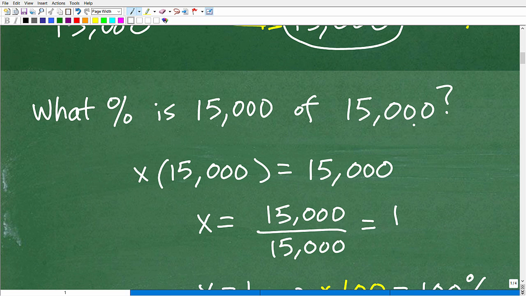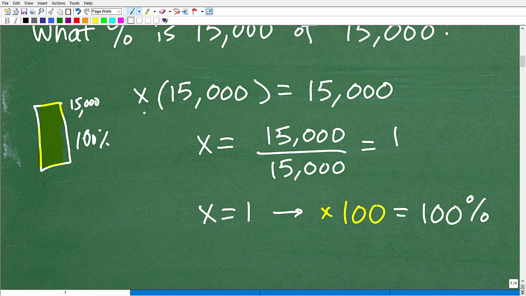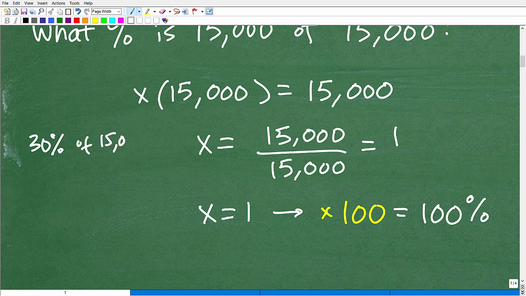So like if I only needed, let's say I only needed $2,000 points to go back up, all right, I would say okay what percent of $15,000 is $2,000? But I need $15,000, okay, to get back to $30,000, all right? Now my starting point is $15,000. So really you need to think of this question this way. What percent is $15,000 of $15,000? Now hopefully most of you out there do not need your calculator. If I'm saying right here, here is a $15,000, I don't know, milliliter cup or something like that, and it is completely full, okay, what percent is it at? Well it's at 100%. So what percent is $15,000 of $15,000? Well it happens to be 100%, okay?